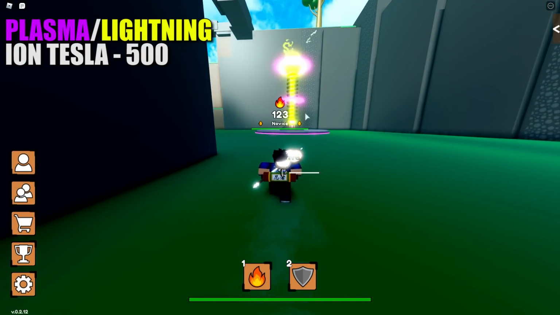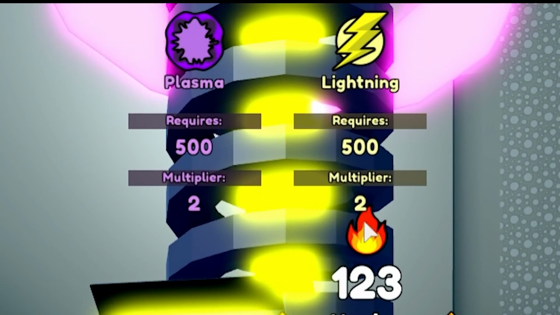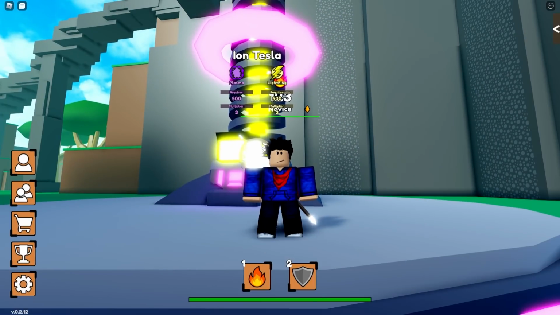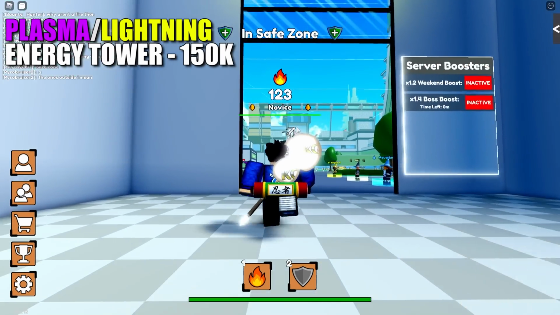Right in front of us, right here, is our first training area for plasma and lightning at 500 requirement, 2 times multiplier. All right, so the next training area we're looking for is the 150k plasma and lightning.